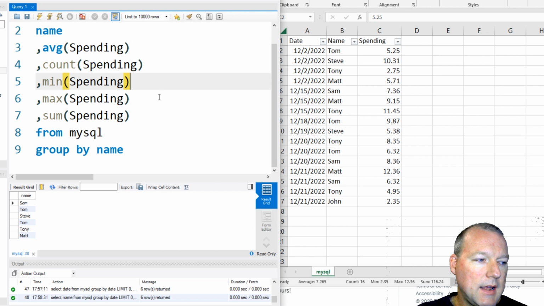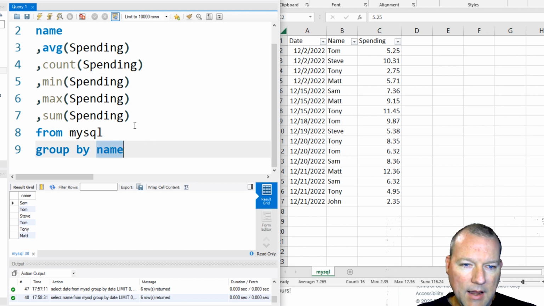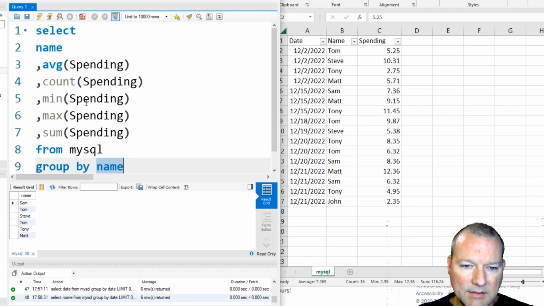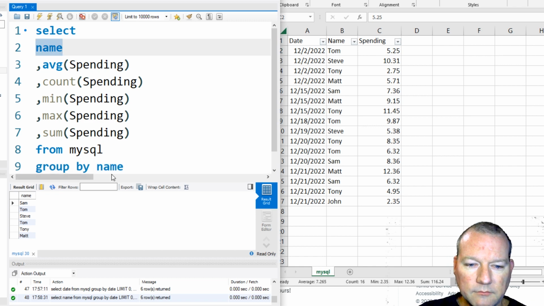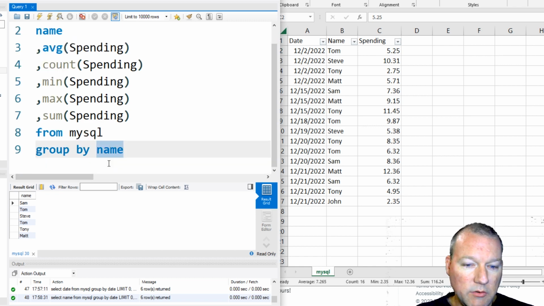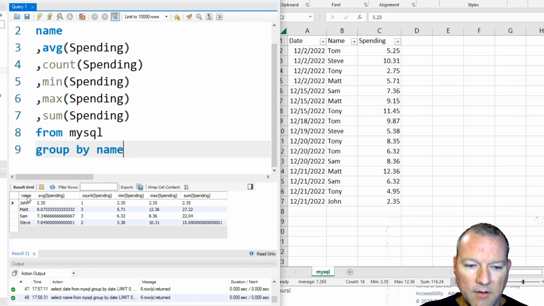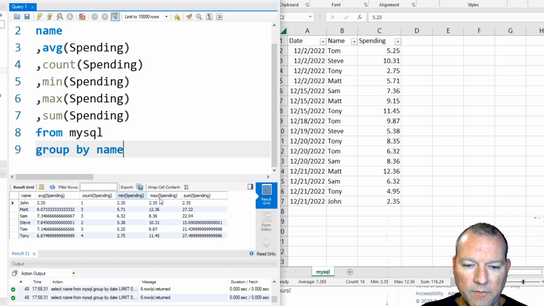Now, the thing that I know can cause angst is that you can group by name or you can group by number. Here, let's just run this. When I run this, I have 6 fields or 6 columns.